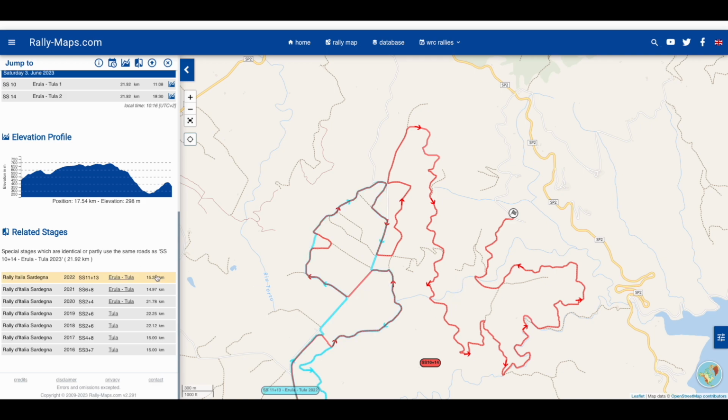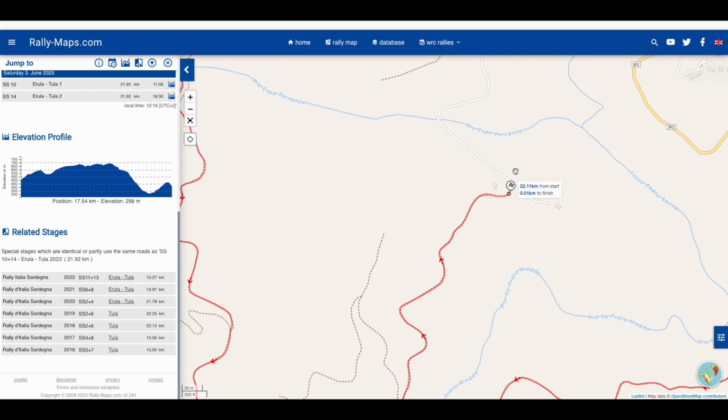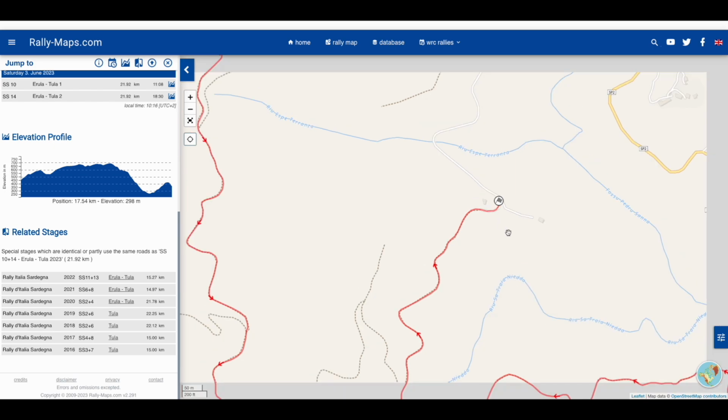And for the past years this section has been, actually last year it wasn't driven at all, but in 2021 and 2020 it was driven through this shortcut. But now we are back to the longer version that was used in the previous years, 2019 and 2018. And it's a pretty senior stage. And this final corner, the surface is changing to tarmac.